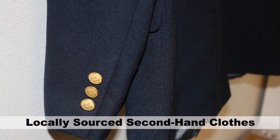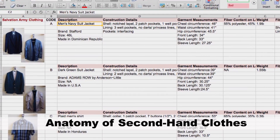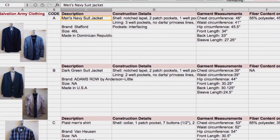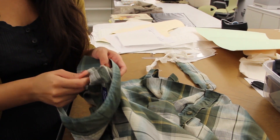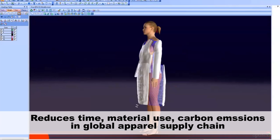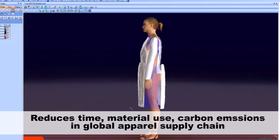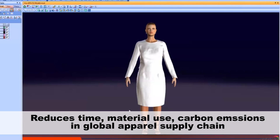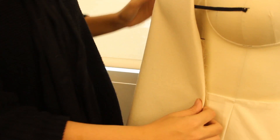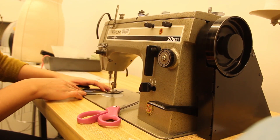We used secondhand clothing from local thrift stores and documented information about the garment measurements, fiber content, and weight to gauge what we started with. Then we deconstructed the garments to use the full span of their fabric. Before sewing the final samples, we did a virtual fit of the jacket and skirt using digital software, and the digitized patterns were virtually stitched onto the model. This gave us an idea of the shape and fit before we started. We then created mock-ups to check the fit and shape again — these are the final mock-ups in the process of creating our final samples.